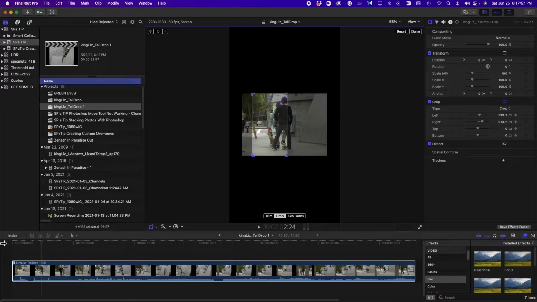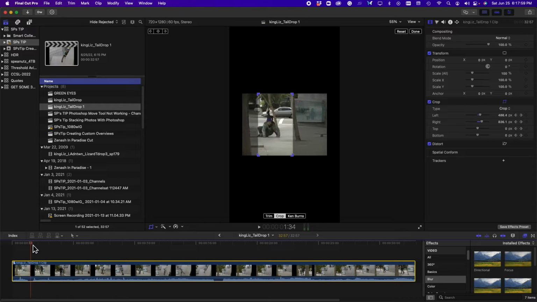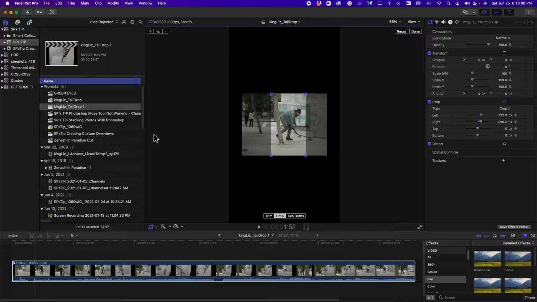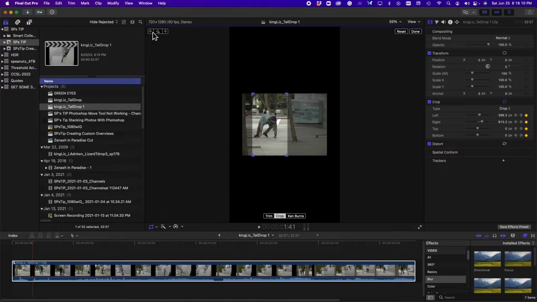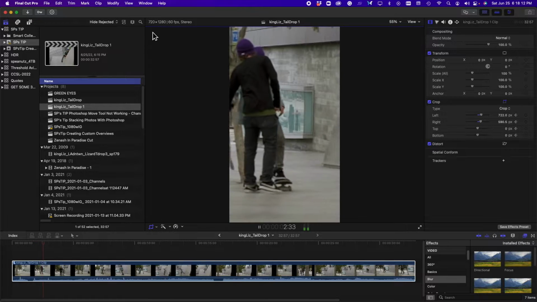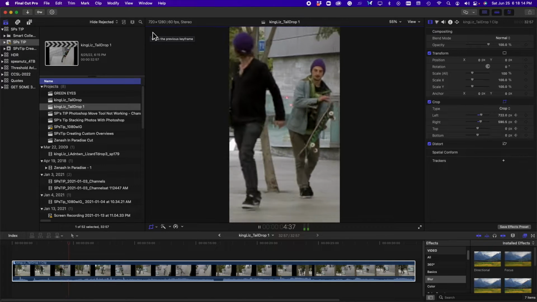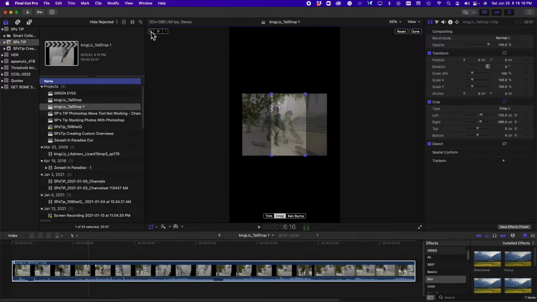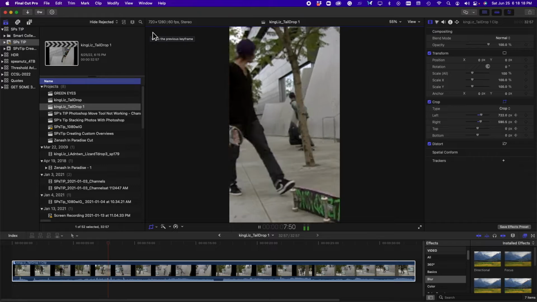And then basically you just find it every time the person bounces out of the screen, just keyframe it. You can go back, keyframe, and then just see if it works. Okay, cool. That's alright. Doesn't bother me too much.